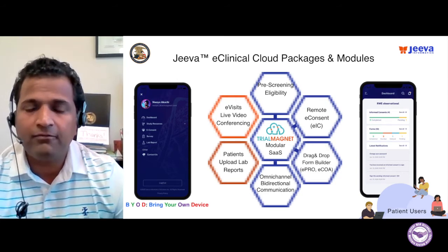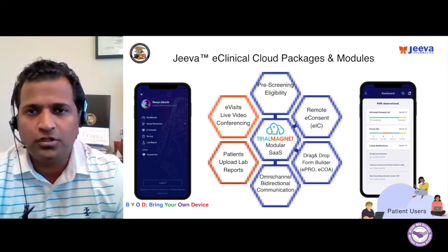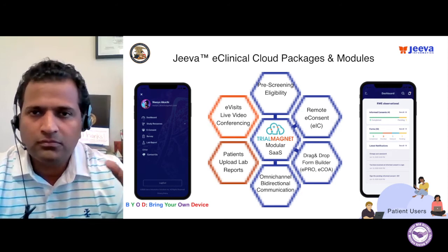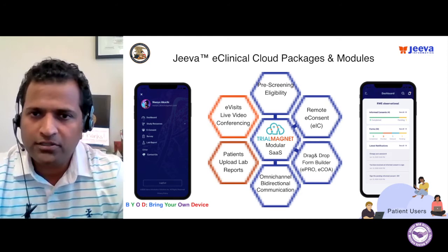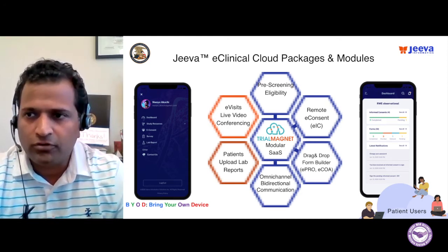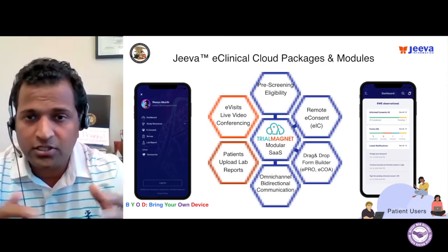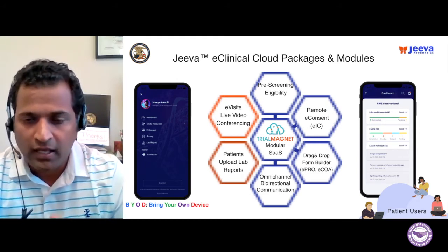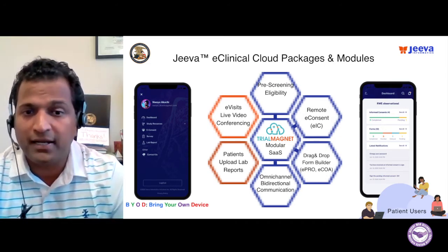And it's very important to make sure that the patient has enough opportunity to ask questions, understand what this clinical study is all about, how their samples and data are going to be used, and then make an informed decision whether to participate or not. And it cannot be a coercion, of course, and hence it's important to allow that discretion and allow the patients to make that decision if they wish to enroll. But also have the ability to ask questions and have interactions in a bi-directional manner.